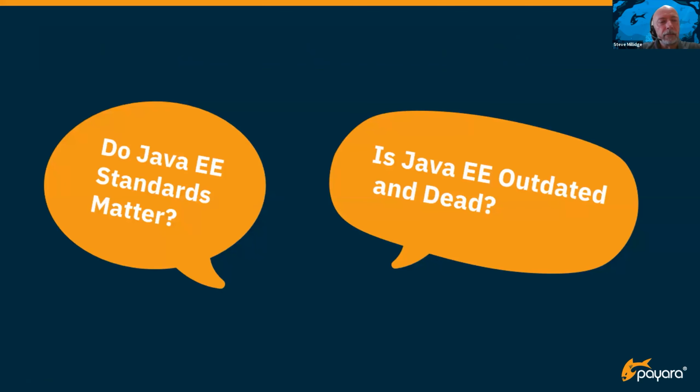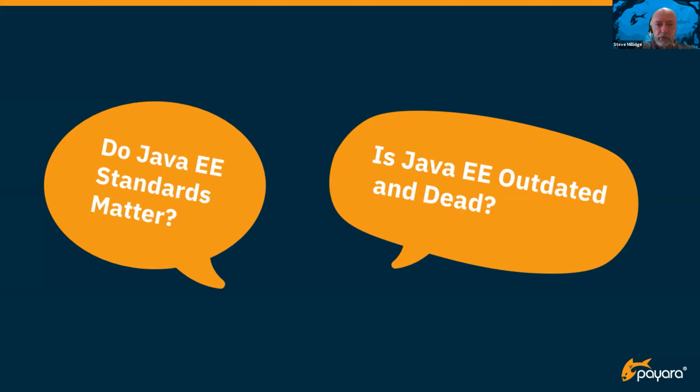And then finally, we looked at a couple of things which are important going forward. So assuming that if you build JavaEE applications or Jakarta EE applications, you can take a thin WAR and you can deploy it anywhere. You can build microservices applications, and you can also run it on any cloud platforms. Do these applications and APIs have any future? So we investigated this in our series through basically two questions. One is, do standards matter? Where we looked at the standards process. And finally, actually right at the beginning, we looked at, is JavaEE outdated and dead?